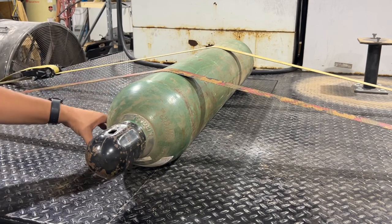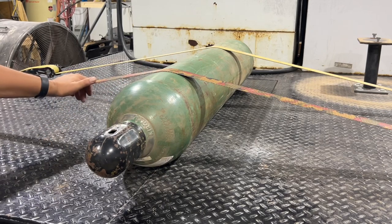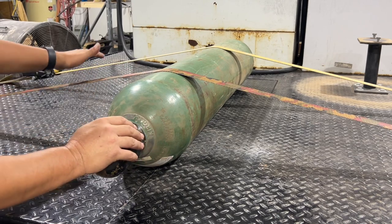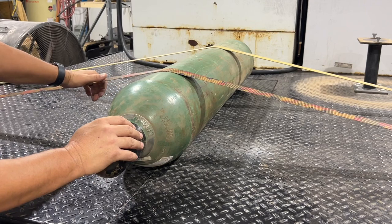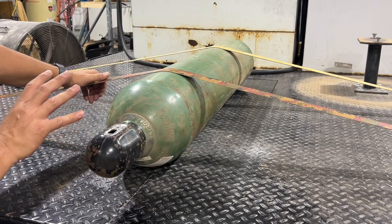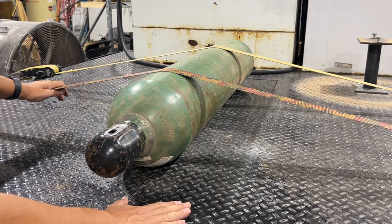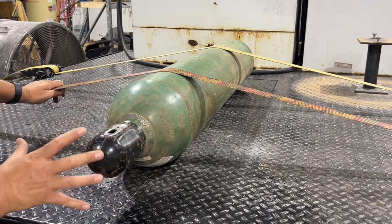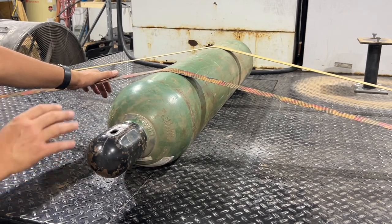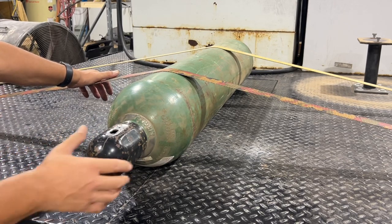Now before I used to have some saddles that I had made for doing this type of job. What I've got here is just a standard oxygen tank and I've got a couple of two-inch heavy-duty straps strapped onto this to bring it down to the bed of the truck. Now I've done this to illustrate the fact that though this looks fairly secure it really isn't, because being on a slick surface of the bed and the weight of the tank itself you can actually move this around quite a bit, and if you're in stop-and-go traffic and hit the brakes too hard this bottle can actually slip out from underneath those straps just because of the way they're routed.